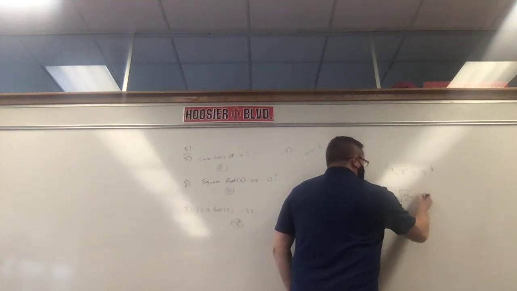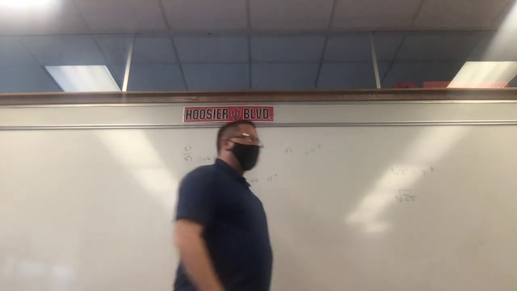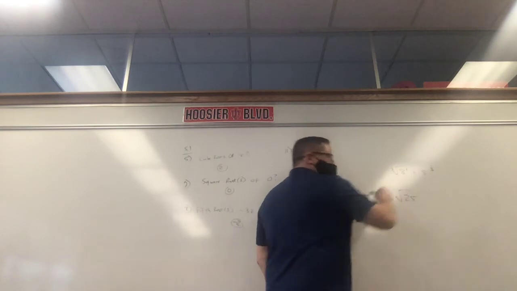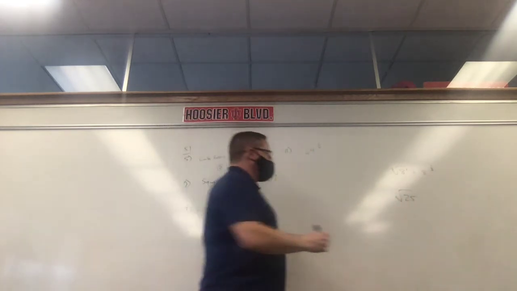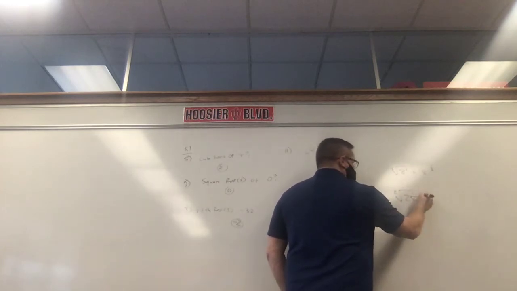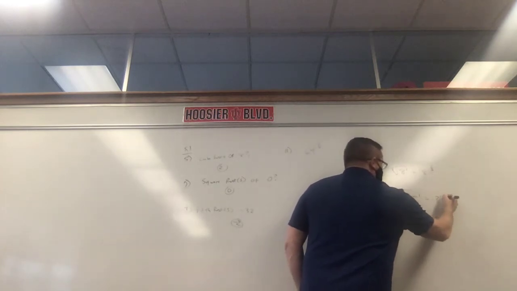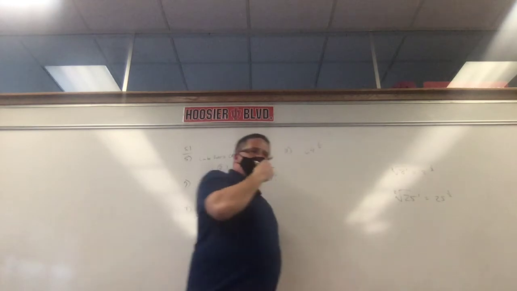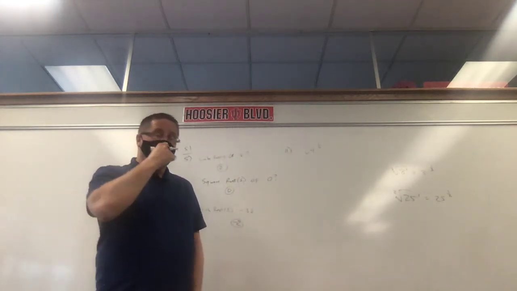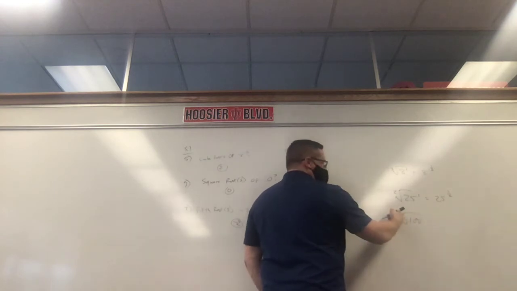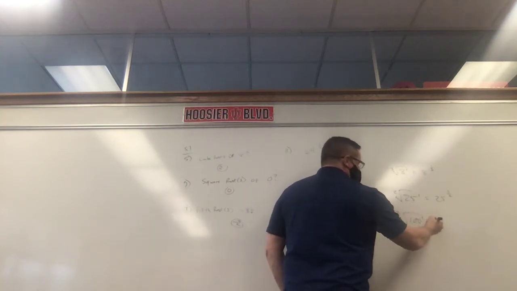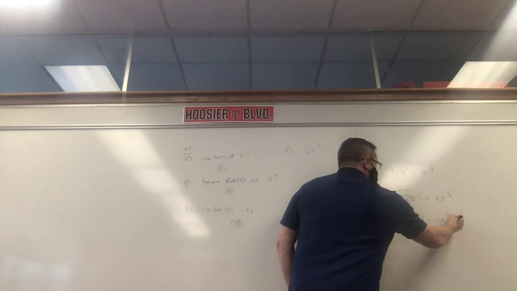Radical 25, okay? What number that we don't normally put there is there? We just don't normally put it. If it's a square root, we put a what? A 2. And what's 25's exponent? 1. That's the same as 25 to the half power. Now, if I give you this right here, radical 100. Again, what number's sitting right here? 2, and this is a 1. So it'd be 100 to the half power.